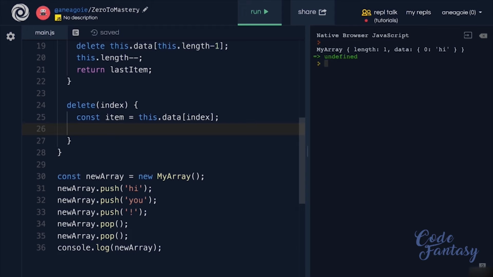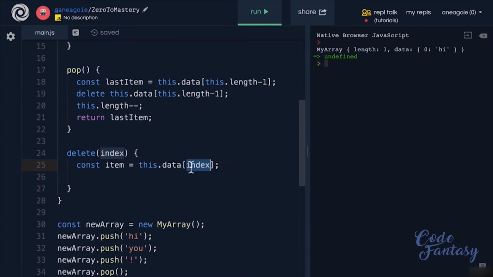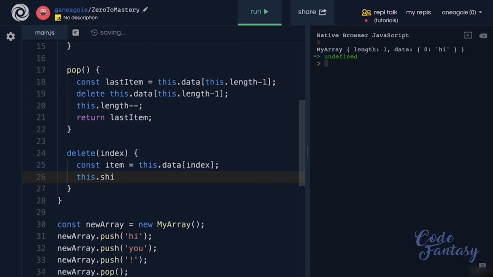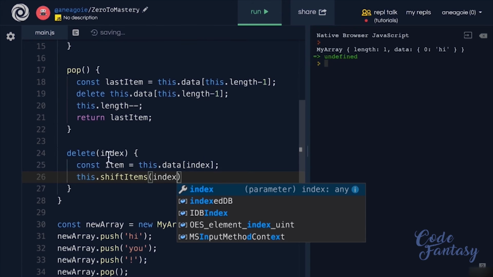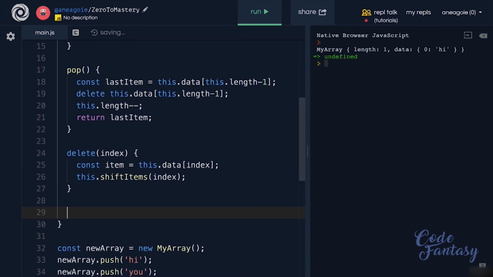And how are we going to delete this? Because remember, in an array, we'll have to delete the item, then shift the index of all the other data types by 1. Well, because we want to follow good coding practices, using the idea of single responsibility principle, let's add another function that does the shifting of data for us. I'm going to create a new method, and we do this in JavaScript using the this syntax, shiftItems. And this method is going to take the index that we received here in the delete.